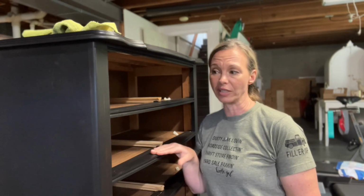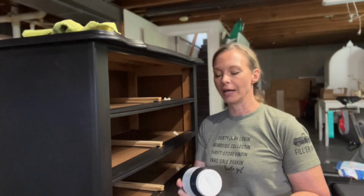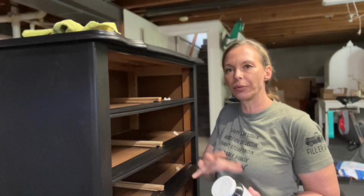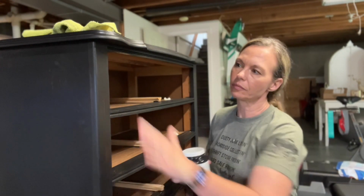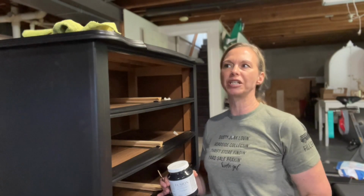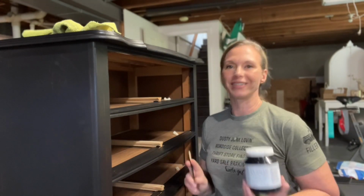So this dresser will only take 2 coats. Now, with the Fusion mineral paint, it's like a one and done kind of paint. It has the primer, color, and top coat in it. I still like to top coat my pieces. So we will top coat this just to kind of bring out a little bit more luster, because the paint itself is matte. It has a little bit of sheen in it, but not much. We're still going to top coat it with something. So stay tuned. I do have something in this line that we're going to try first time together for me and you.